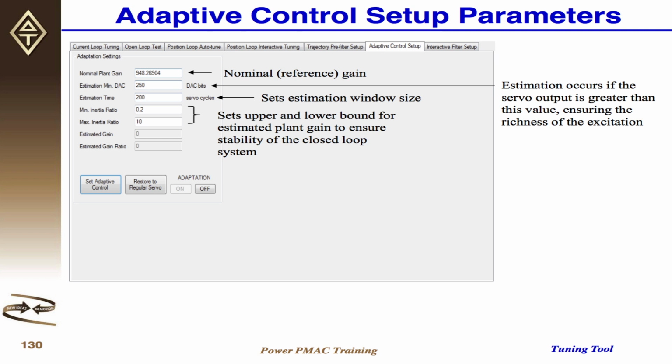To prevent that from happening, this sets a saturation limit for the estimated gains. So this algorithm will never go unstable because of these. Otherwise it may go unstable. You can come up with a negative gain, and then of course it's going to be reversed. This doesn't allow you to do that, so it's a safety feature for you. And these tools will show you what happens when the estimated gains change. At each servo cycle, it's going to update to show what's going on.